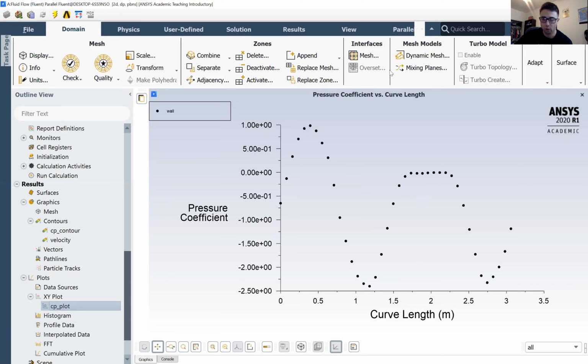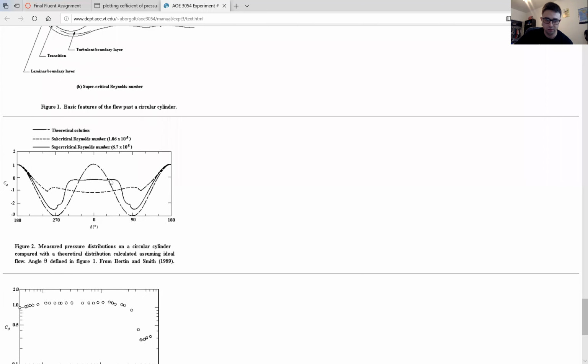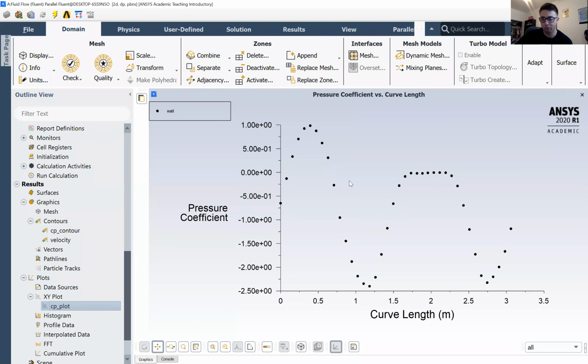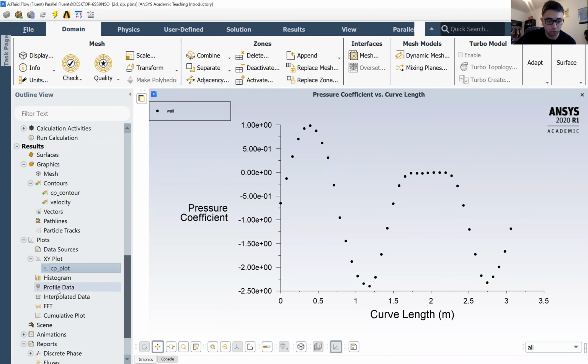And I can actually very quickly show you this area here. We can see that the theoretical curve going around the edge of a cylinder should be, again, periodic. But as you can see, when we change our Reynolds number and things like that, we can have these plateaus in our function. So given that, we can tell that our graph does make sense. So that will, actually, no, I forgot. We need to also do our forces really quickly.